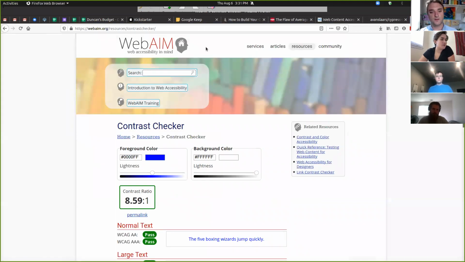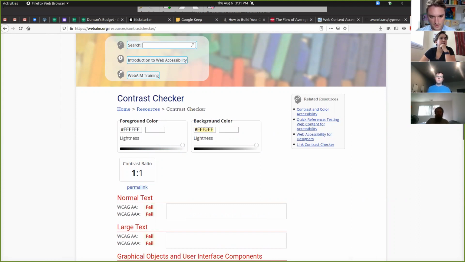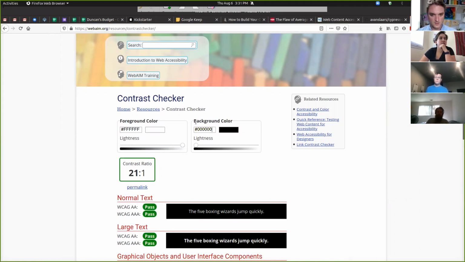WebAIM is also just a really killer tool overall. You put in a foreground color and a background color and it gives you a contrast ratio. So if our foreground color is black and our background color is, shoot, I meant that the other way around, didn't I?